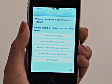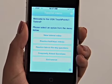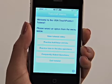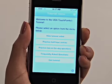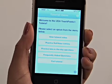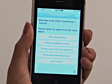Once you've completed the last entry for the day, USA Touchpoints will ask you to answer the late in day questions. These will be your last set of questions for the day. There is also a practice session for the late in day questions. Although we will not take time to go over it now, feel free to practice.